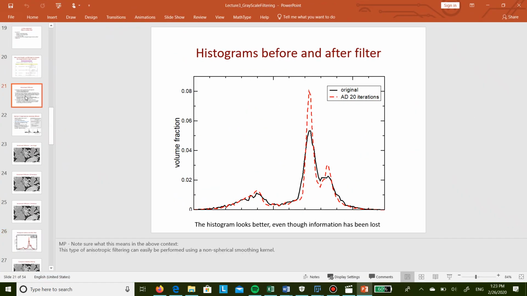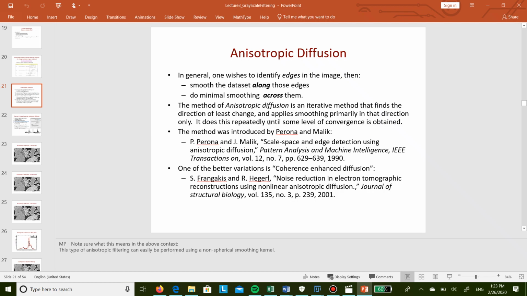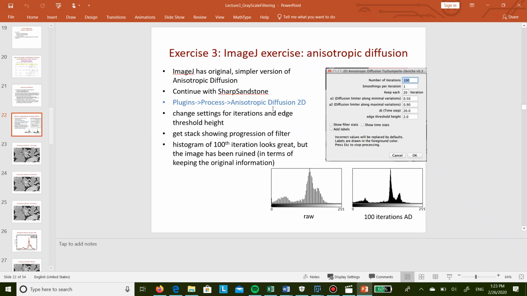And actually looking at the papers now, I was forgetting how these A1 and A2 work in different directions. This is a vector that goes in the direction of the gradient and orthogonal to it. So there are two coefficients that you can vary, but seeing the equation can give you a little bit more intuition on when to stop. But different images will work differently because your gray values are slightly different in each image that you process. Okay?